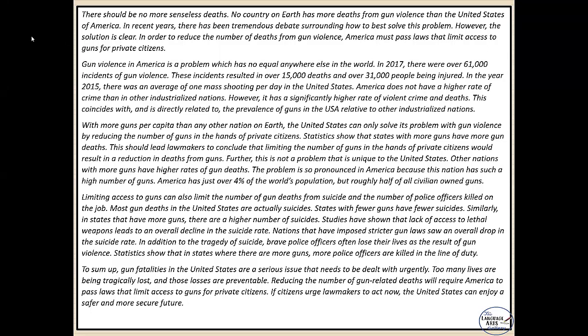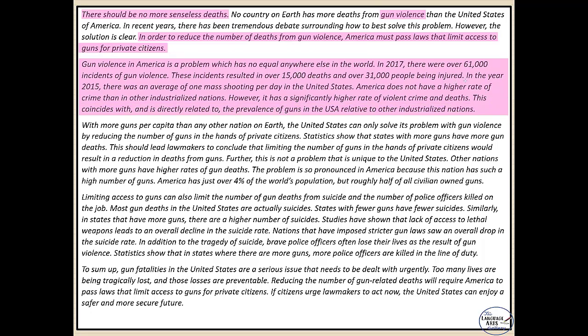Okay, so let's take a look at this model essay here. And this is written on the topic of gun violence. So here we can see that the author used a lot of the same strategies that we talked about last week. They've got a good, engaging first sentence. They presented the problem to the reader, and they've got a good, clear, well-placed thesis statement there. Okay, now this first body paragraph, this is where things are going to be a little bit different.